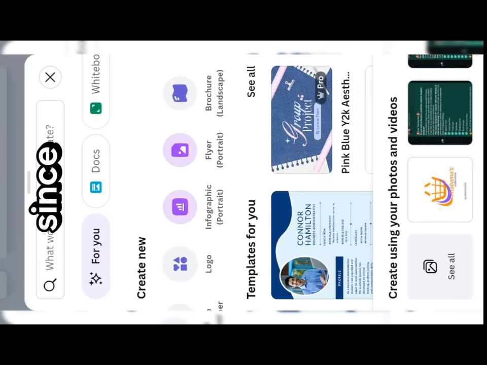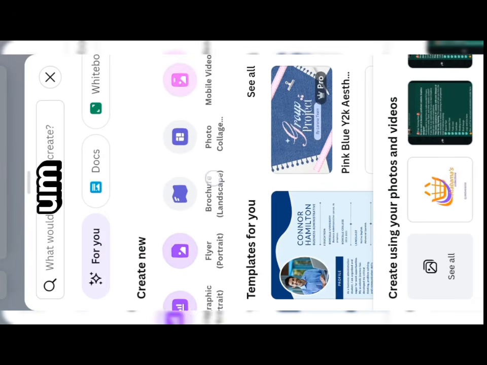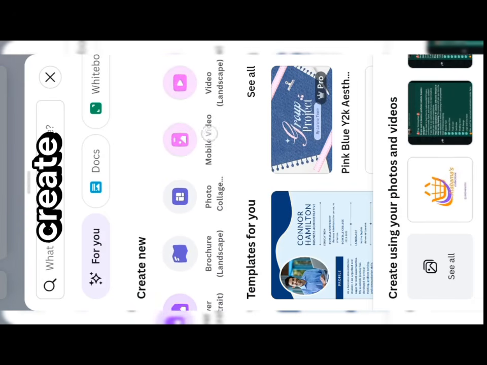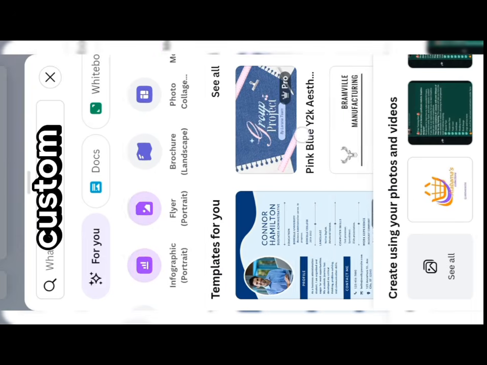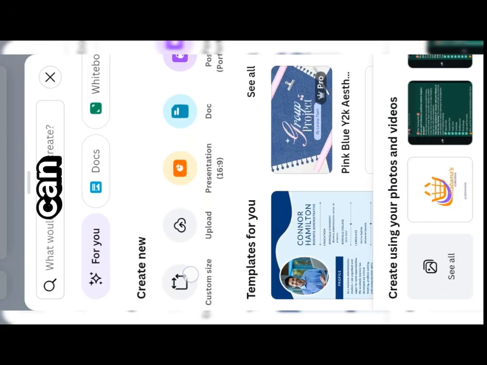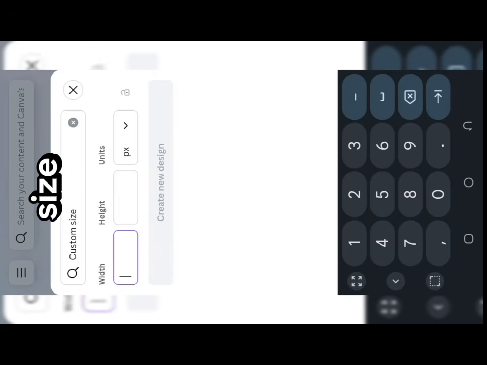Now, since you want to create a new design or flyer or whatever you want to create, you can either click on custom size. You can write the size of the width and height of whatever you want to create. If it's a logo, it's 500 times 500. All right.